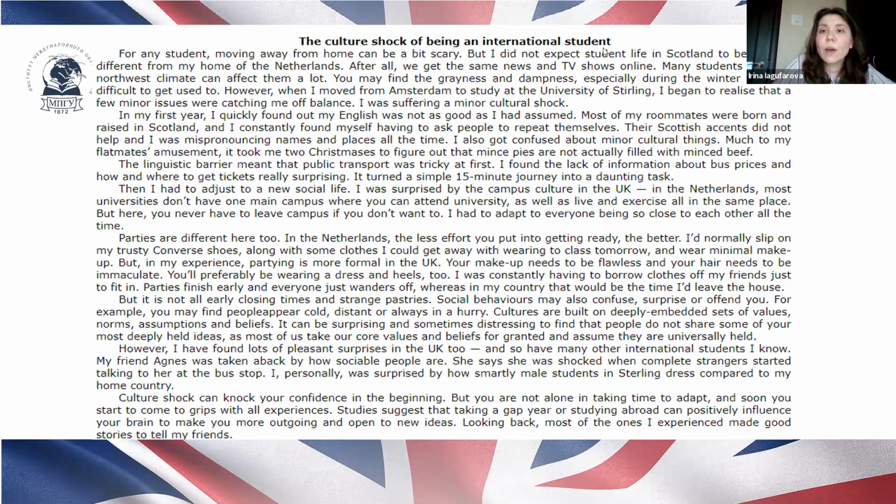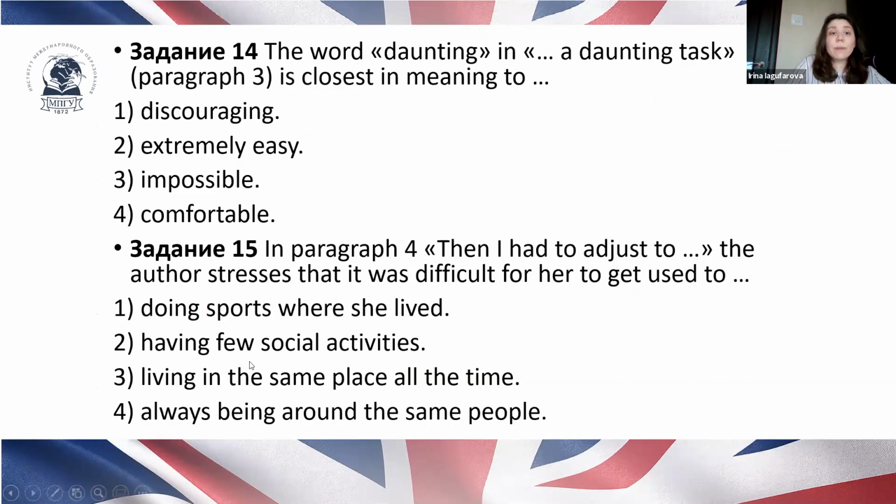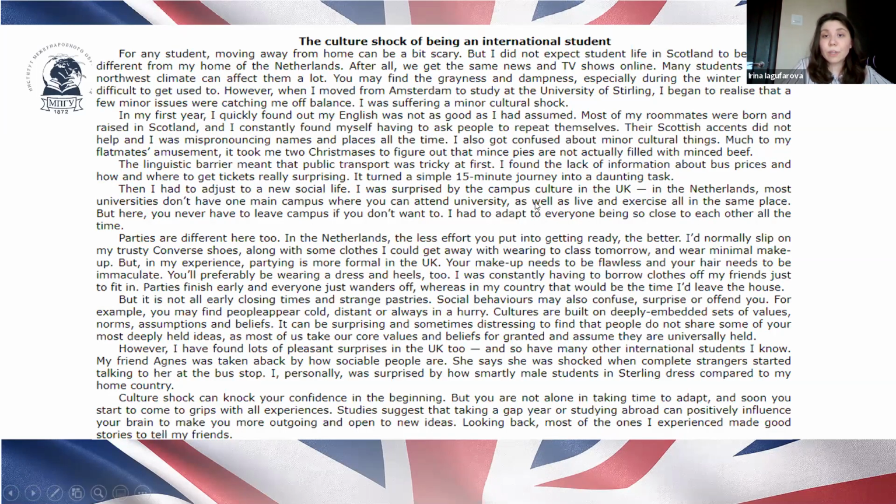No, actually, no information about social activities. So this variant is the wrong one. Well, what about the next one? Living in the same place all the time. We see that she was living and exercising all the time in the same place, but still you don't need to be there 24/7. You never have to stay on campus if you don't want to. If you want, you may leave it. It's not obligatory to stay there all the time, so you may also live somewhere else. And what about the next one?